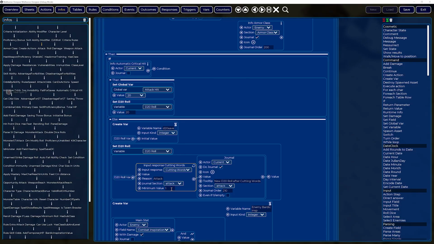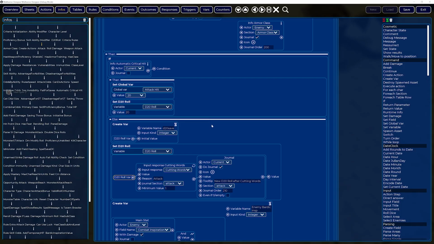But no, we have a minimum value, and this will be the new roll. So the original roll enters here, and it passes through the input response, and the input response returns the modified value here.